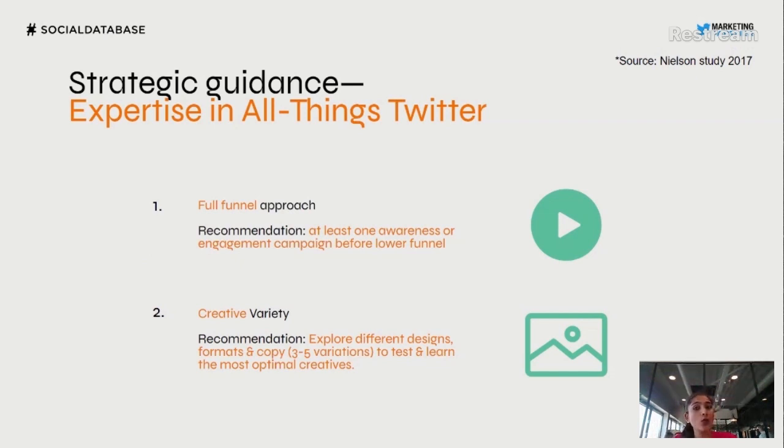The second one is the creatives. Success is reached when the desired audience is served with the best and most relevant content for them. It is recommended to have at least 3 to 5 assets with a combination of static, carousel, and video, so there will not be an issue of creative fatigue. So to summarize, if you're thinking of long-term advertising on Twitter, you need pro-targeting to reach your right audience. Next to that, you need a full funnel approach to educate your audience, and finally, creative variations to keep them on the hook.